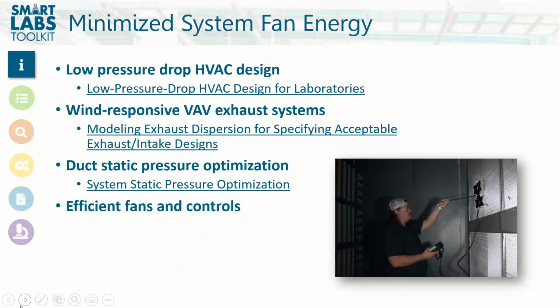So here's some other best practices related to lab design. What we want to do is use low pressure drop design. And when you get these slides, you'll see that these underlined areas are all links, and they're links to best practice guides on the International Institute for Sustainable Labs. I2SL has a whole suite of best practice guides that we reference in the toolkits, but that are also on their site, that are things like low pressure drop design. This matters a lot. It's getting the right velocities to minimize the pressure drop. And it matters a lot in labs because they operate 24/7 and move a lot of air.